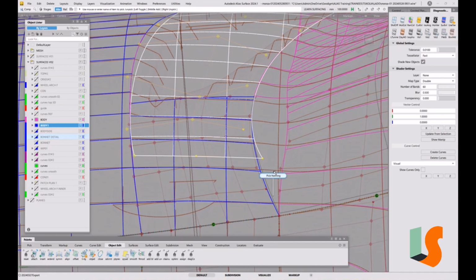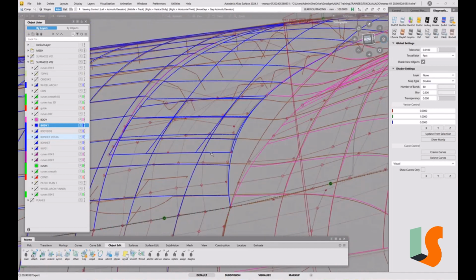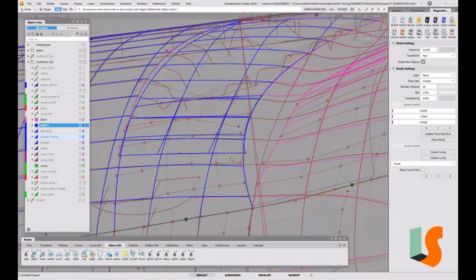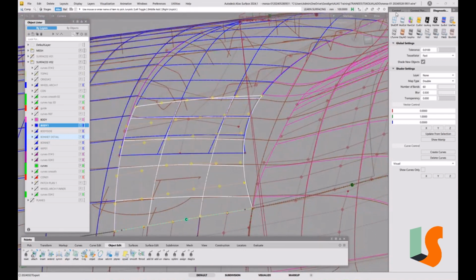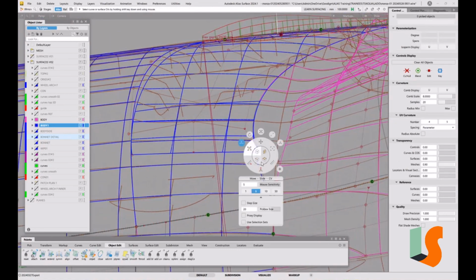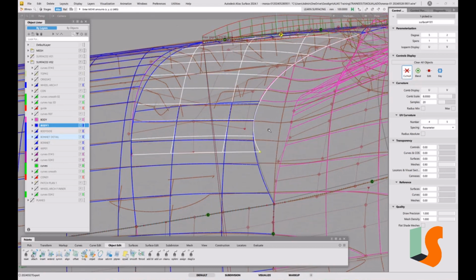So the first thing to do, and bearing in mind I've just trim converted it to this section here, we're a long way off that one. We may not be able to get close to that, but let's have a look. So let's take the CVs off there just to avoid confusion. And then I'm going to put no mass sensitivity on because I've got to pull these down a long way.